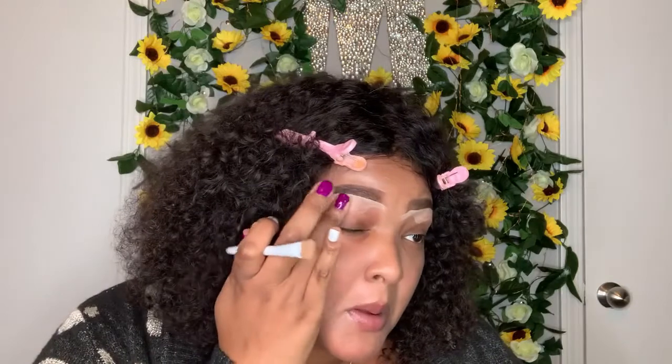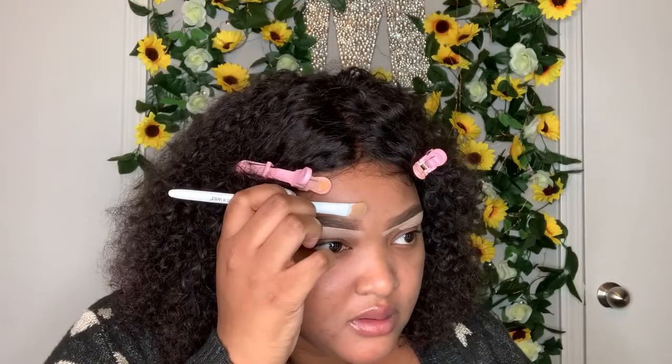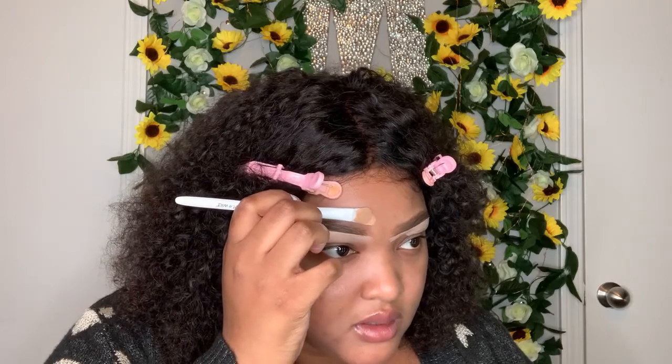Okay, well, it looks like it's kind of, let me see. We might be able to work with it because it looks like it's kind of moving a lot, if that makes sense. So let's carve out with it.